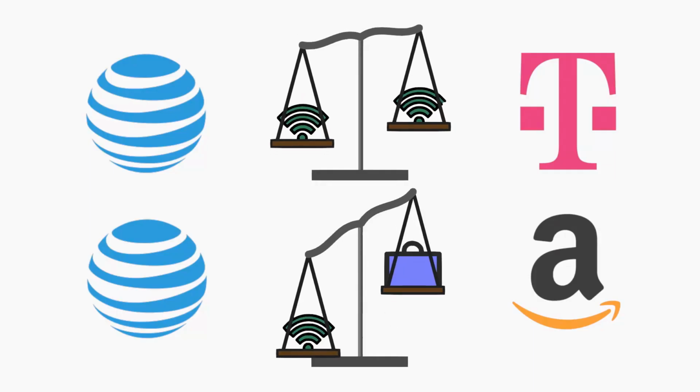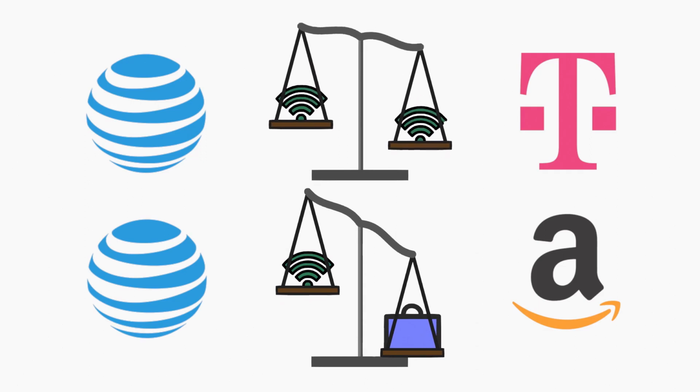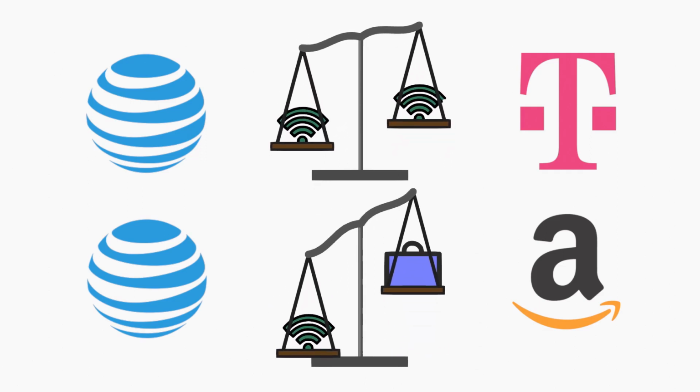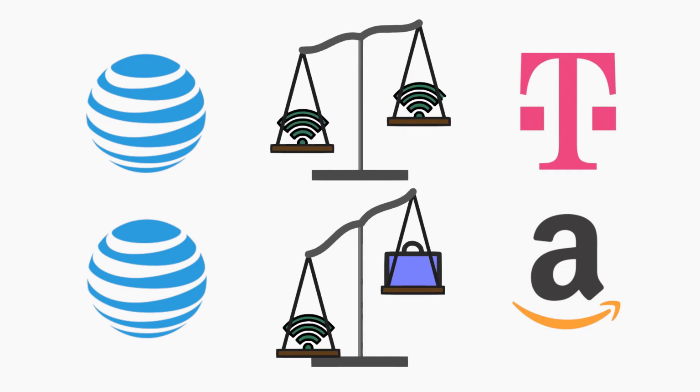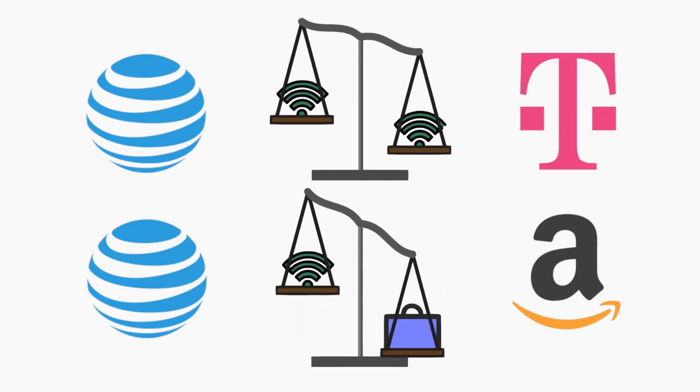Now, something that you have to understand is that you have to compare PE ratios to other stocks, but not just any other stocks. They have to be in the same sector. For example, comparing AT&T to T-Mobile makes perfect sense because they're both network carriers. If you were to compare AT&T to something like Amazon, they don't really have anything in common, so the PE ratios will be different and you might have skewed results.